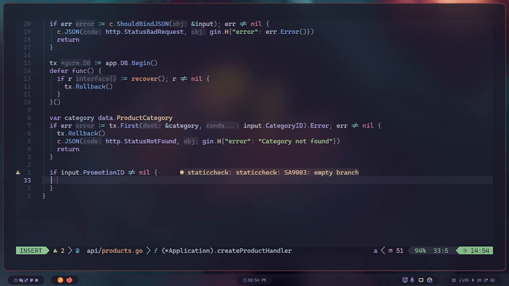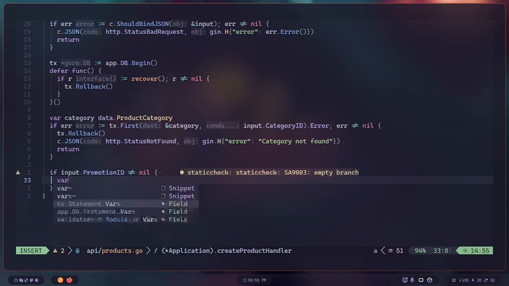If I actually use a promotion while creating a new product, which is something that I consider weird, but it's possible. So if a product does have a promotion and we use a promotion ID in order to create a new product, I'm going to verify that the product promotion exists.